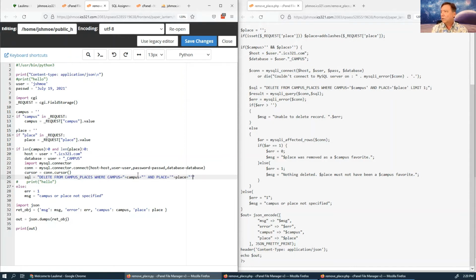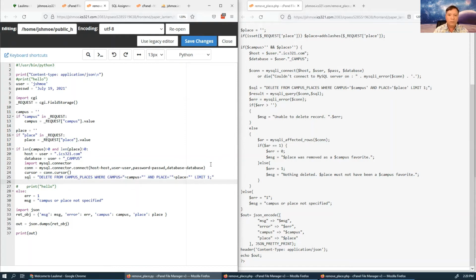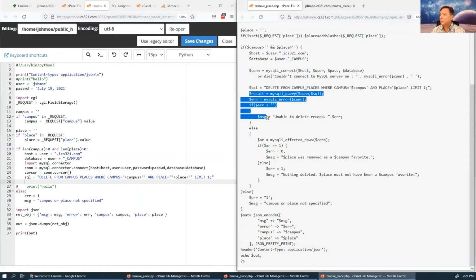Close the single quote, and then I'm going to put my limit 1. Just in case, I'll put a semicolon there too. All right, so that's the SQL statement I want to execute. And then we have this mess.